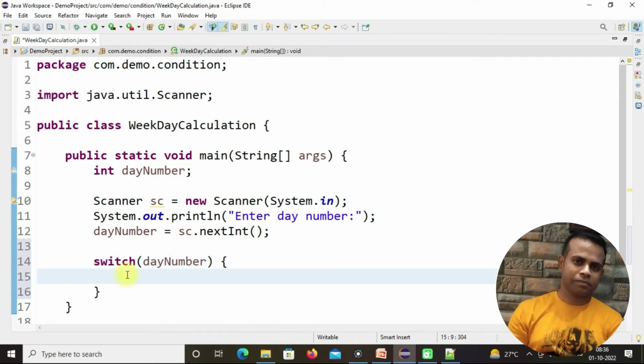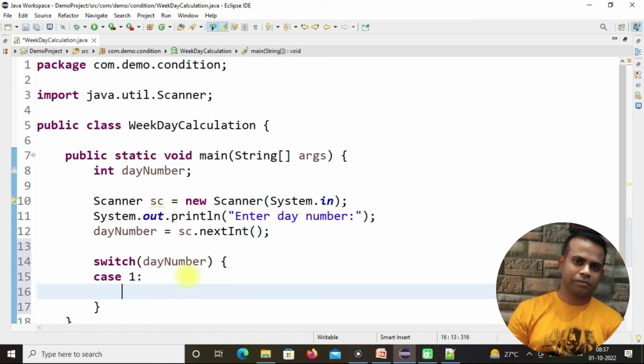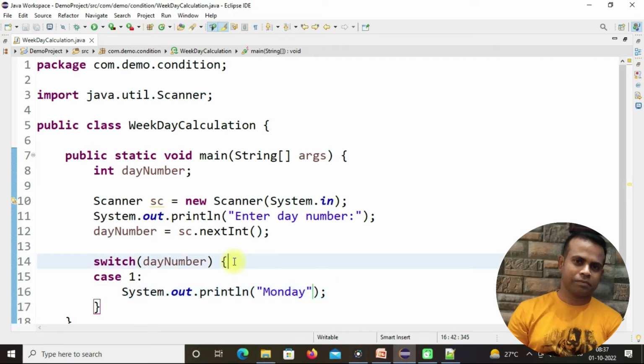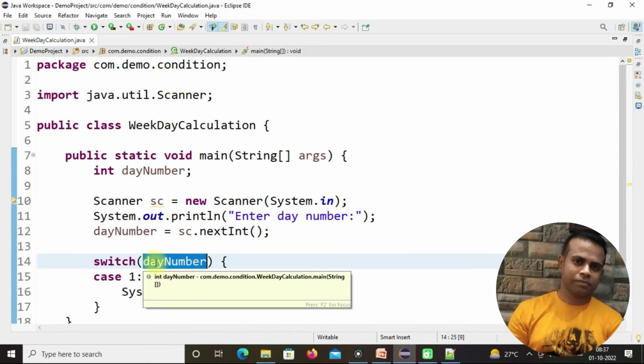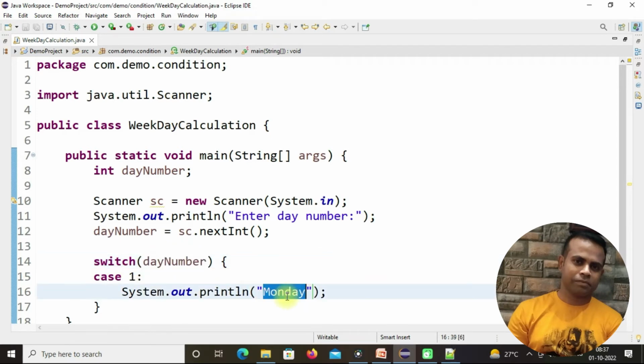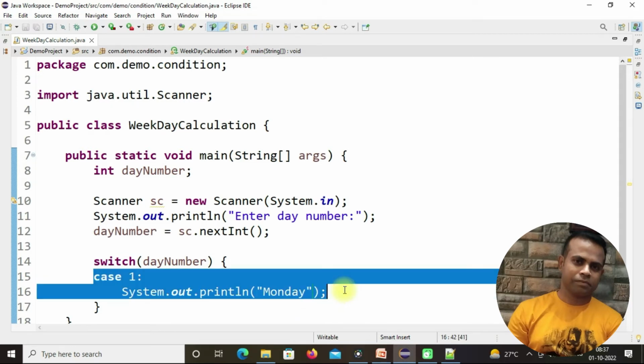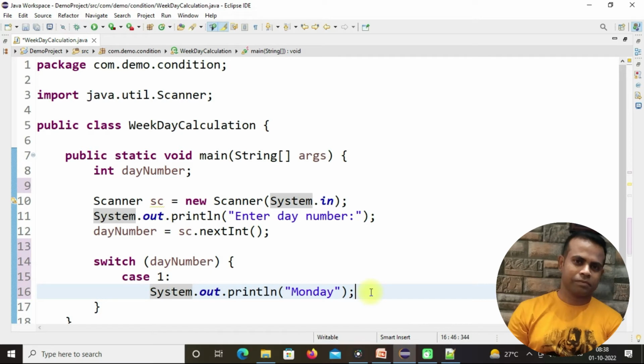Okay, now under that, what is our syntax? We learned that we have to create some case and label. So make case, and the label can be 1, 2, 3, 4, 5, 6, 7, right? So if it's label 1, then we have to print it's a Monday. So make a statement, it's a Monday. Now you can see my switch case starts here, ends here, and under that I have created my first case, that is 1. If the user enters day value or day number as 1, it will come here and print Monday. Okay, now make some indentation here. It will beautify your code like this.